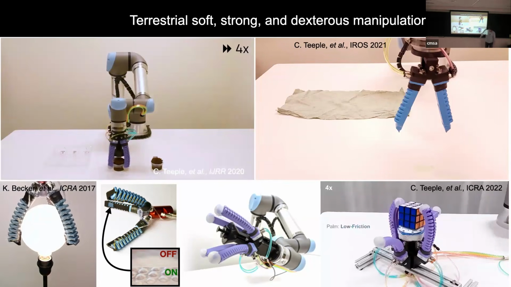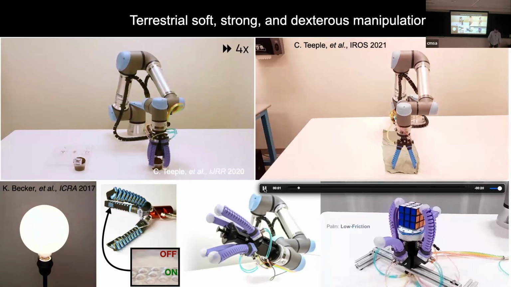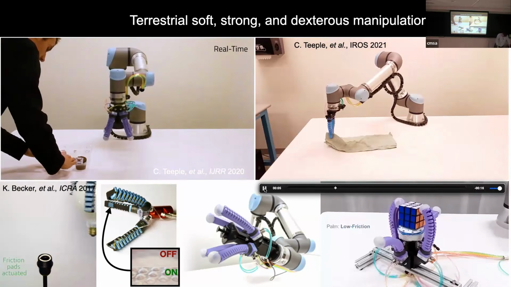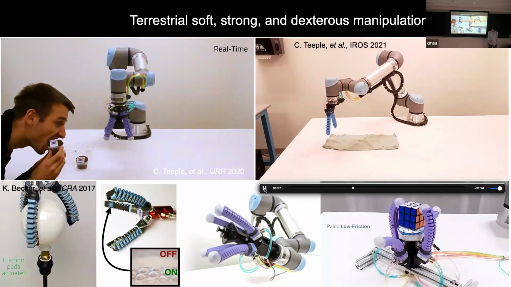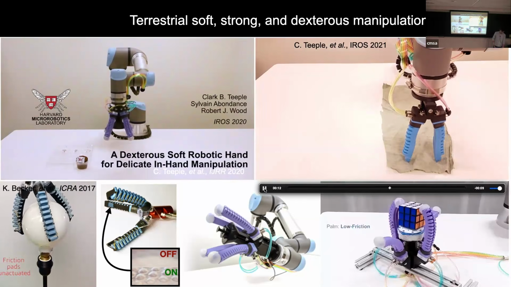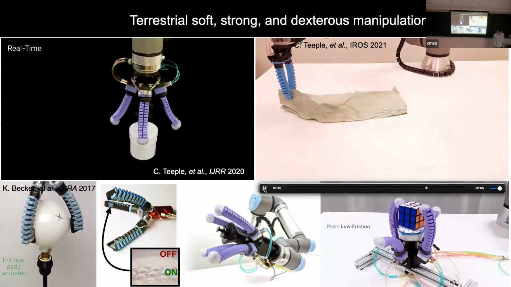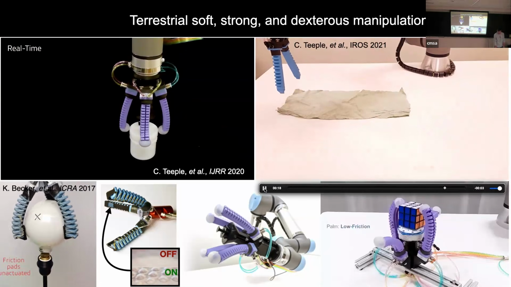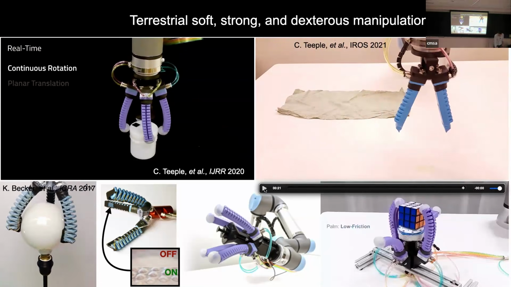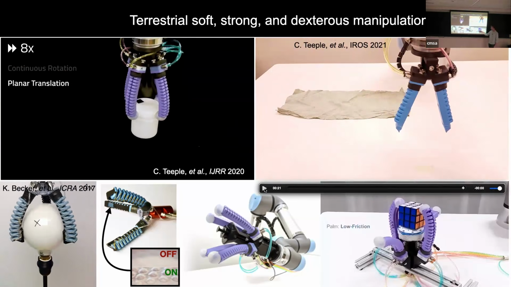The serial degrees of freedom turn out to be really useful when I have very thin objects. So we did another very obvious set of experiments, whereas if I, again, had a more traditional robot hand that I wanted to grasp this piece of paper, then I need to know very precisely where I am with respect to the table surface, maybe something about the object, and be extremely precise with how I approach and try to grasp this thin sheet. With these soft digits, all I need to do is just kind of bang into the table and just sort of grab, open loop, and it works tremendously well.